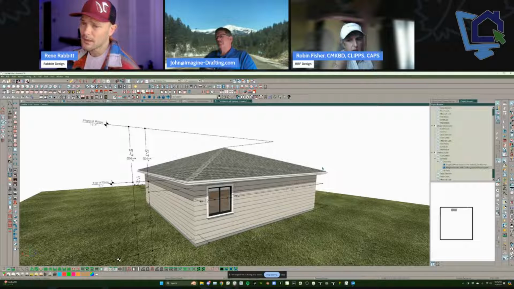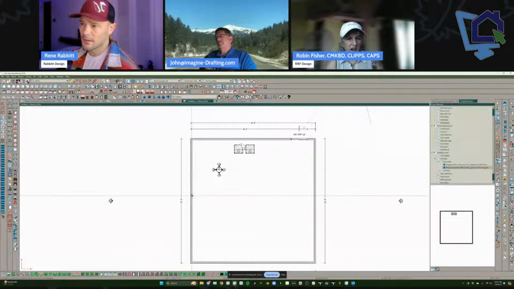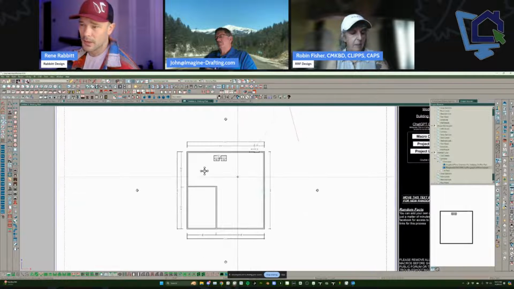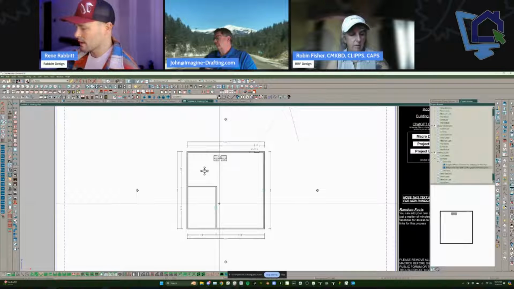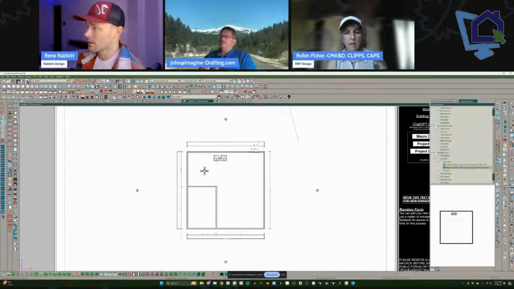And that's really so it's easy then if I draw in some interior walls and suddenly I need to make a change to all exterior walls and I got a really complex plan. There's a couple ways you could select all your exterior walls, but if you're automatically sending your walls to different layers, interior versus exterior, it's super easy to come in and say, hey, let's hide this layer.